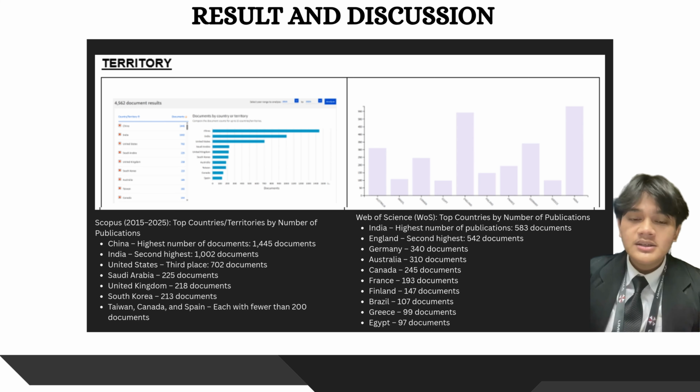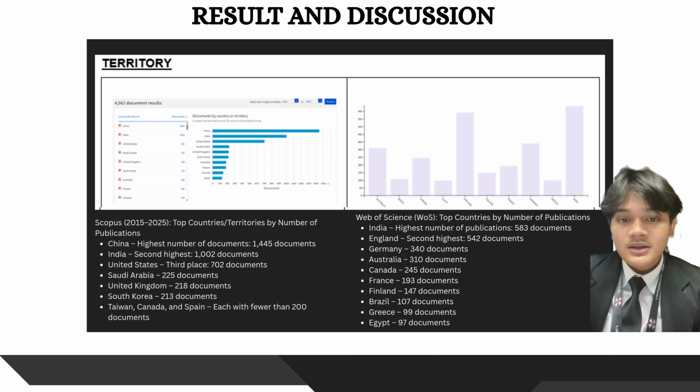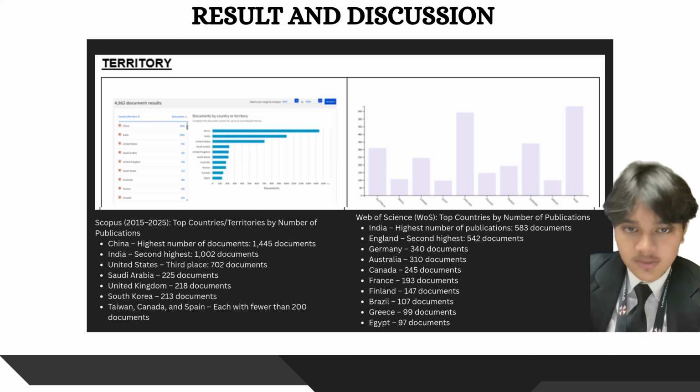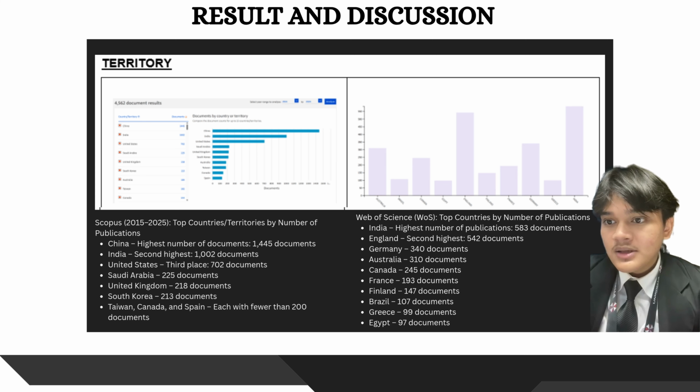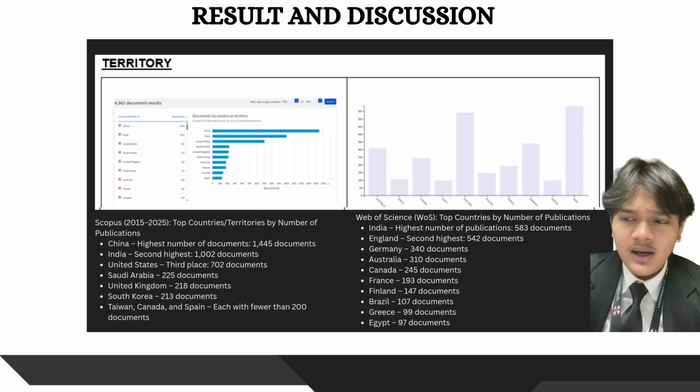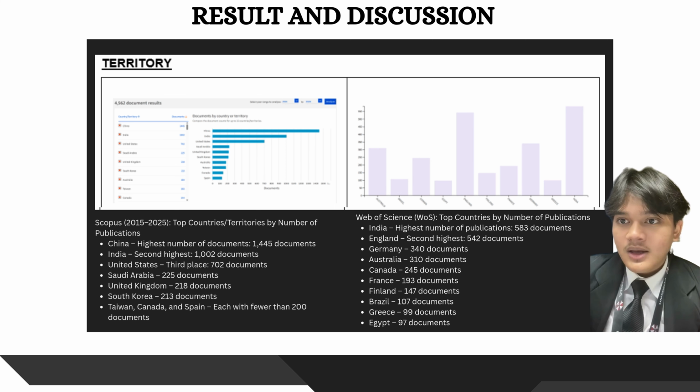And lastly, we have Germany, with 340 documents. And the rest of it, as you can see, is not the highest, but it shows that other countries also have a significant number of publications.